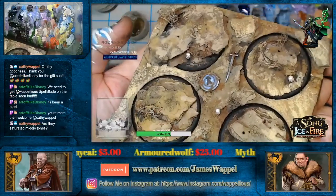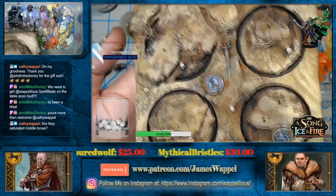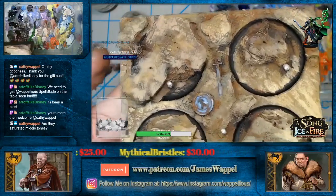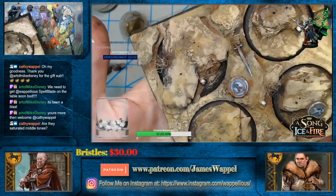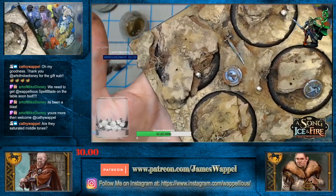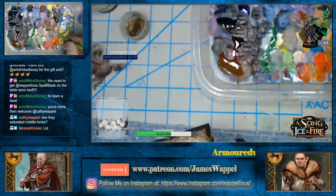So there we go. Now we got our skulls sitting over there. Are they saturated middle? Well, yes, they are very. Well, but see, then it depends on what time of day it is. If you've got the unsaturated middle tones, well, then clearly it's a different time of day. So that's how we know what time of day it is.